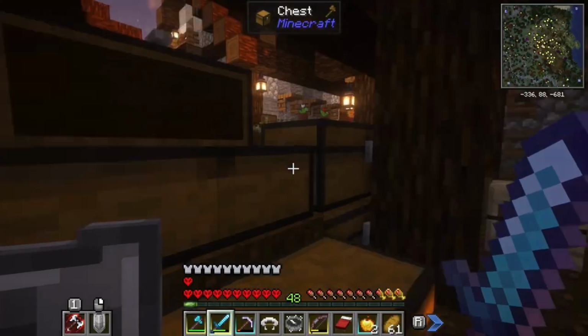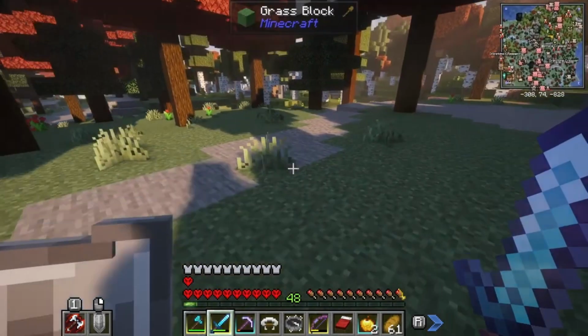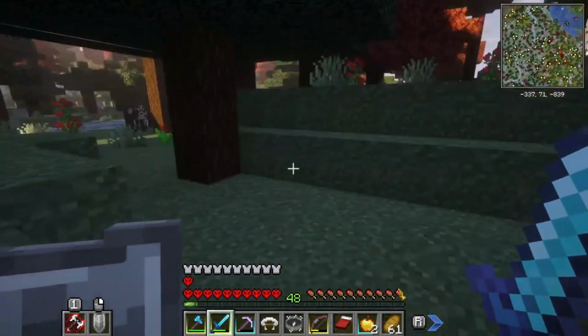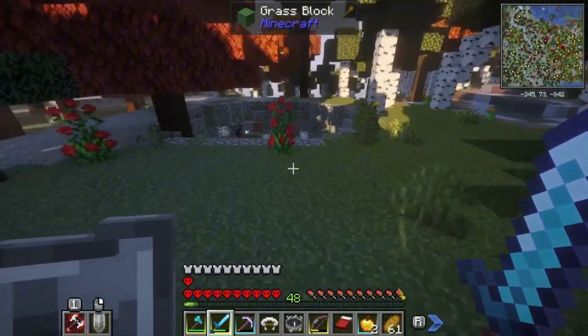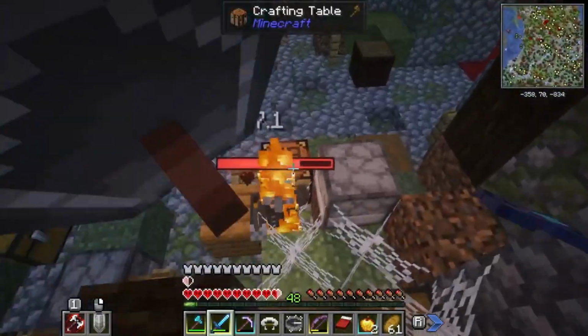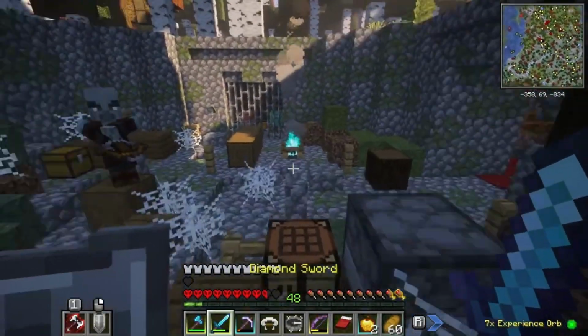While out looking for wool, I stumbled across a hole in the ground that had several illagers and pillagers. So I cleaned them off, and went back to heal up.